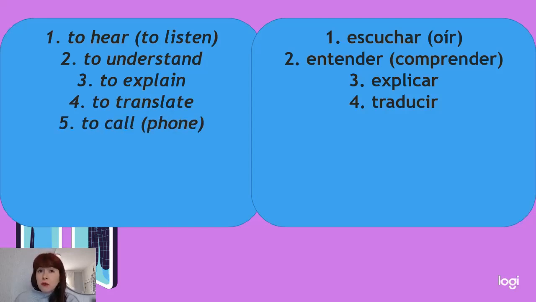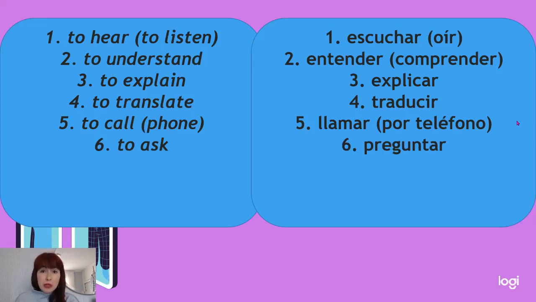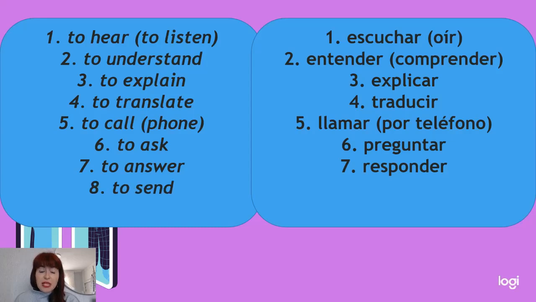To call someone over the phone, you have llamar. Por teléfono. You can add por teléfono, but normally it's clear that you're talking about ringing someone. To ask, in Spanish, you say preguntar. To answer, the word is responder in Spanish. To send, you have in Spanish enviar, and to receive, recibir.